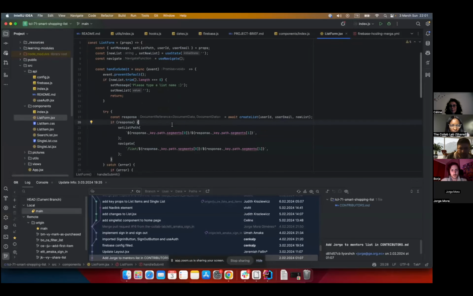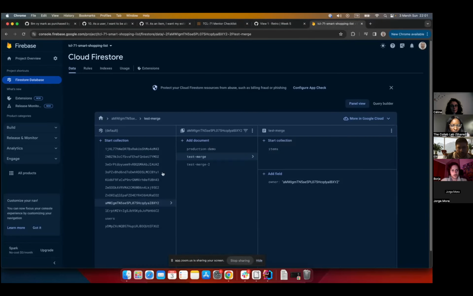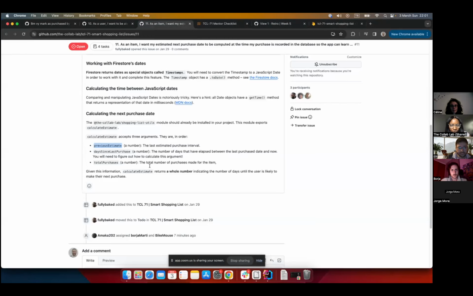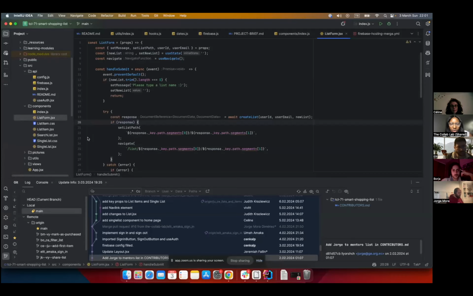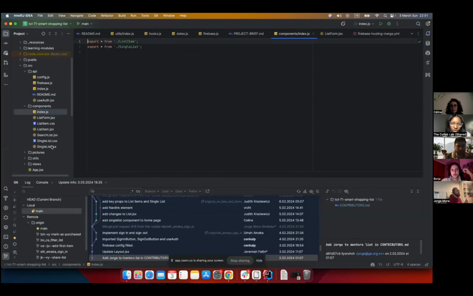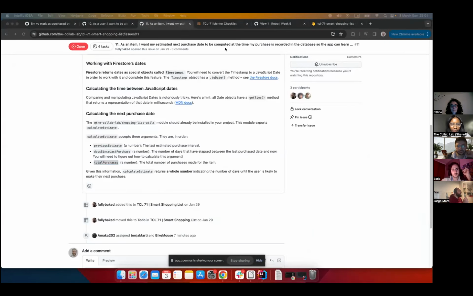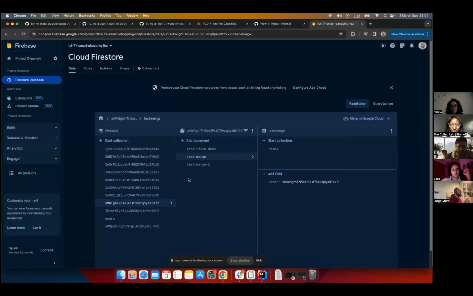You already have this field actually. You can also store the total purchase. You were on the Firebase console, so you can click on items to see the added items. Yes, this one, top right.